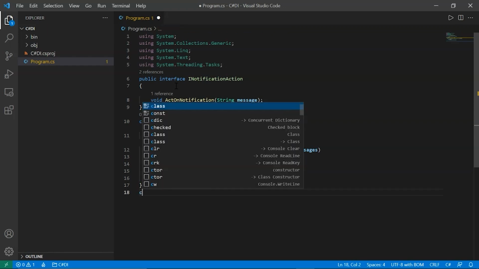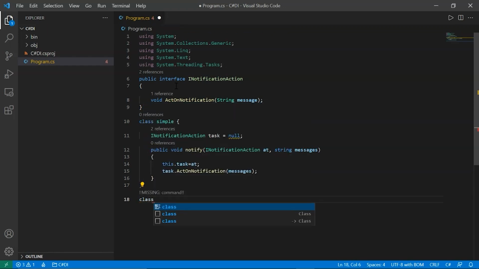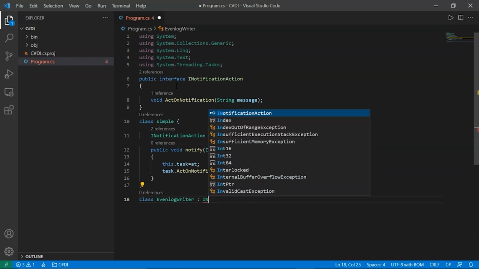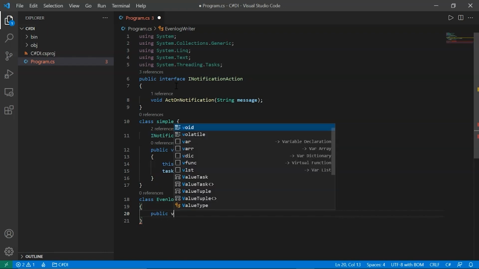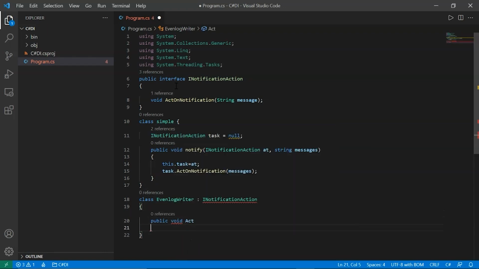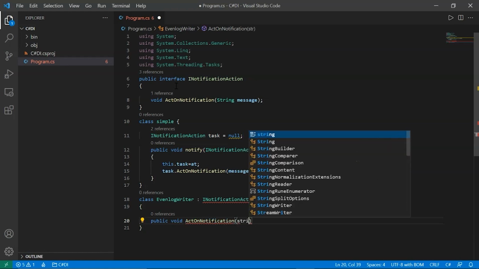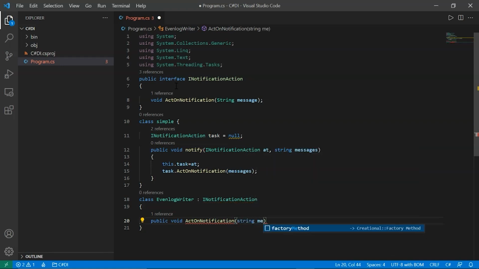Now we will start a class event log writer, I notification action, then public void act notification and string messages.